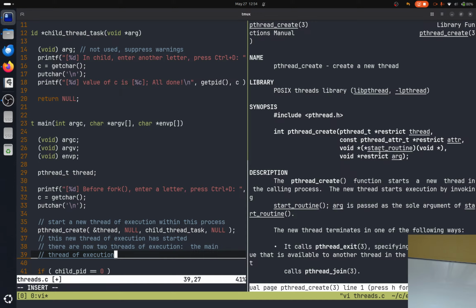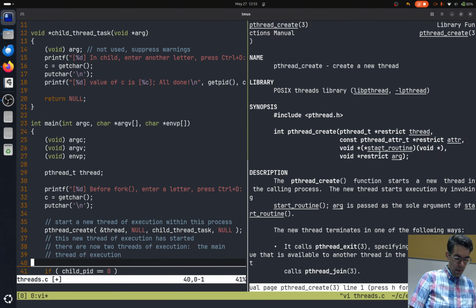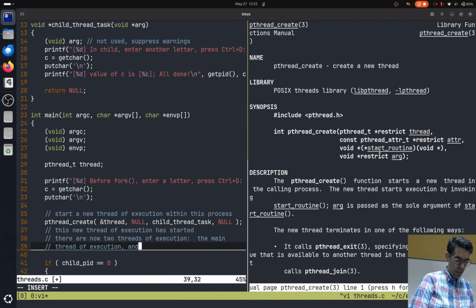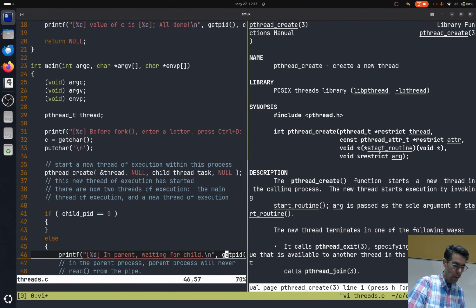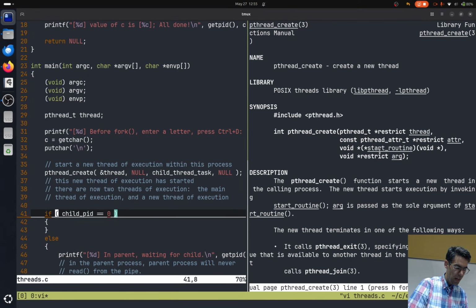The result is that there is a new thread that's created, a new thread of execution that starts running in this function. And the main thread of execution will return back to this point. So we're just going to keep on running in the main thread of execution. But there's two different things happening at the same time here. After I've launched the main thread of execution and a new thread of execution, then I'm going to take the parent branch of this conditional statement that we had before. So I'm going to delete lines 41 through 45 here.